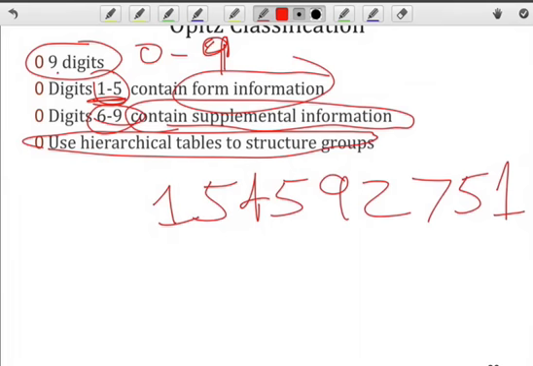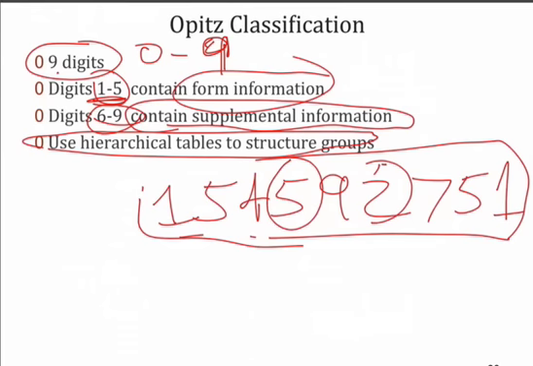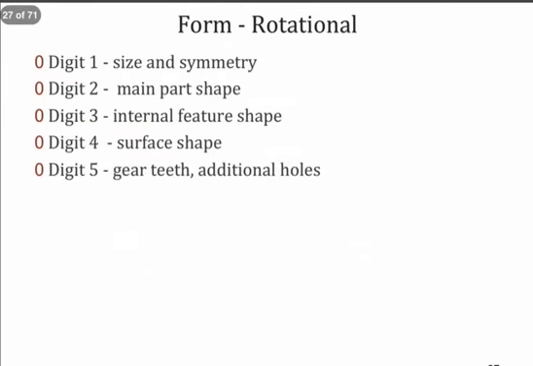So I've got a 9-digit code, and if I have similar parts that share the exact same code, then it's a no-brainer. However, if I have deviations, for instance, if this digit is slightly different, we have to make a decision as to whether or not that is in the same part family. In other words, is it a major difference in terms of the processes that we'll be using?